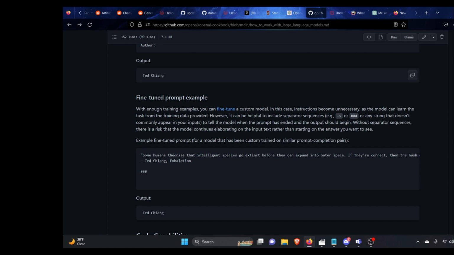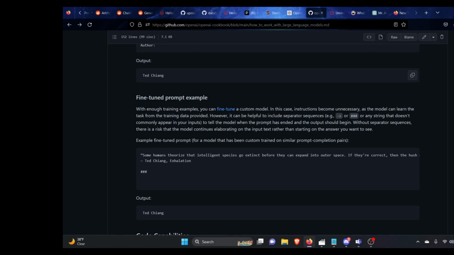That's like commas, slashes, lesser-than or greater-than signs, hashtags, etc., or any string that doesn't commonly appear in your inputs. That tells the model when and where the prompt has ended and where your output should begin. Without any kind of separator sequence, there's a risk that the model will continue elaborating on the input text that you provided, rather than giving you the answer that you want to see.